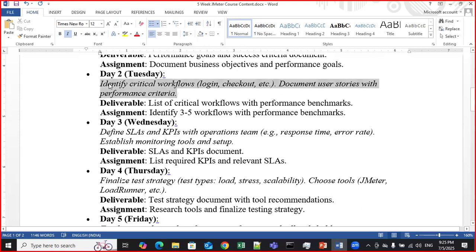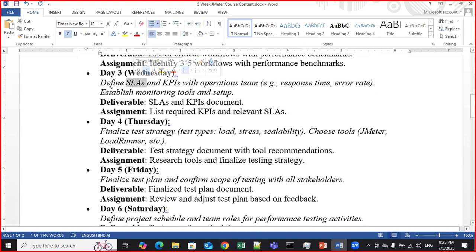Based on that, we'll divide that into different user stories, and we'll work on those user stories. And on the third day we'll go with the SLA and KPIs discussion. That means the NFR gathering part, you can say. We can start doing the NFR part on the third day. We'll gather all the information, try to understand the NFR stage, what questions we have, and how to prepare the documents along with these SLAs and KPIs. We'll do all those things as a part of day three.